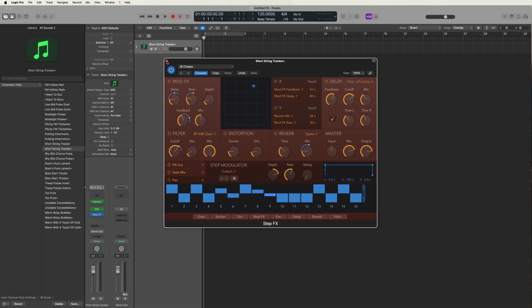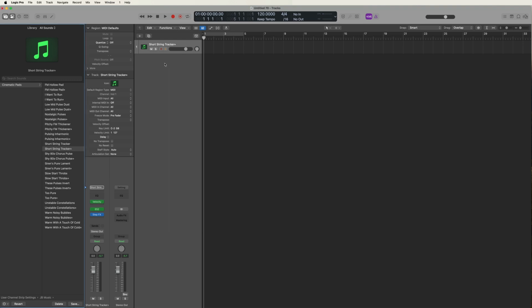It's worth noting, by the way, that every time I've created a treatment for step effects that's new, you'll find that that's available as a preset in its own right as well. So even within step effects, this is just called JB Cheaps because it's providing these little cheapy kind of noises for us. So you'll be able to just load those independently if all you want is this little step effect treatment. Okay, we're going to move on again.